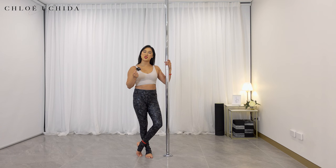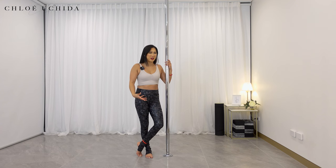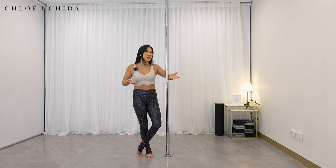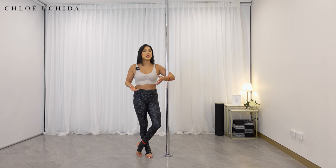A little tip for today, especially with our ankle grab: at our studio that I usually teach at, we usually take a few weeks just to work on the ankle grab. It is quite a tricky and tough trick — we're going upside down, our head is literally facing the floor and our legs are up. In what daily life do we ever go upside down? It's not a normal position for our body to be in.